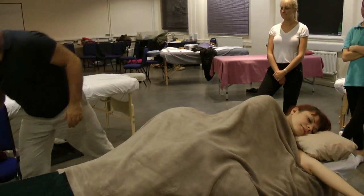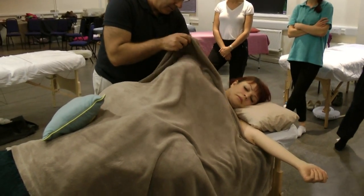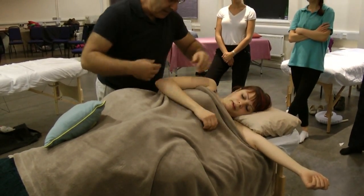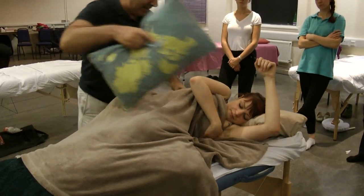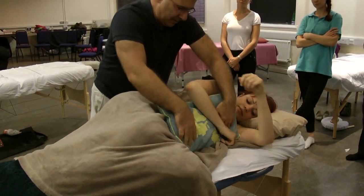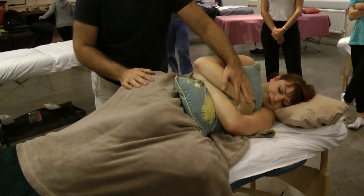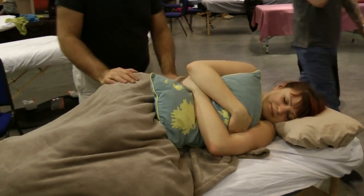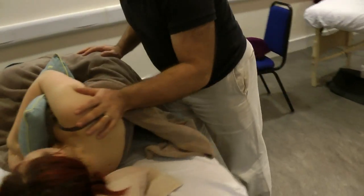Last thing, can you bring this out? Thank you. And then tuck this under. Tuck the towel. Good. And then you can come and hold the pillow this way. Yeah. As they want, you know. It feels good for most of them. Okay. Then we can really start.